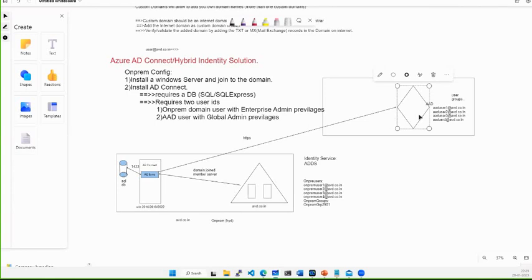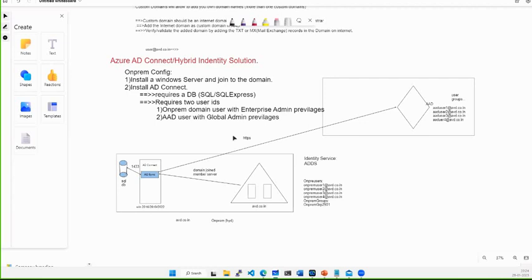Okay, right? So you need administrative privileges on premises. You also need administrative privileges on Azure Active Directory. Whatever the domain name might be, you need a user ID with privileges. It can be on Microsoft.com. It can be with the same domain name you have on premises. Generally, we go with the same domain name. It can be of a different name also. This is the second requirement.